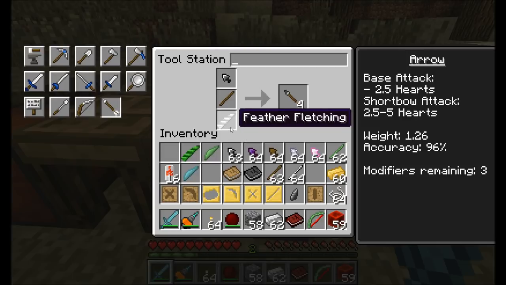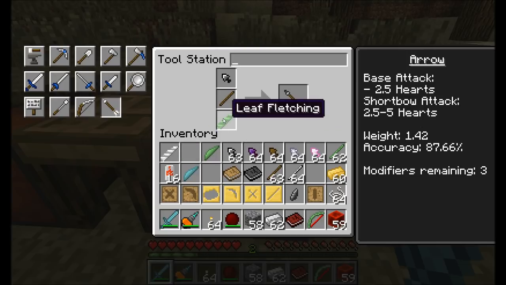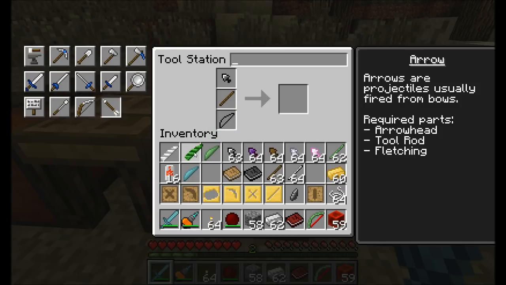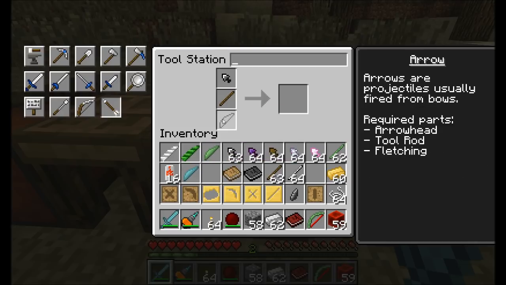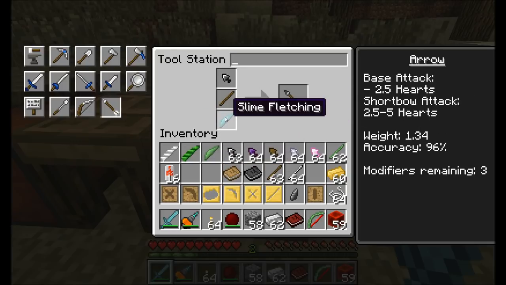Now, if you want, you can also swap out the fletching. So you can see here, this one with the leaf fletching has a slightly different weight and accuracy. And the same deal here with slime. Different weight, different accuracy. And the weight basically affects how far this thing's going to fly. So the heavier the arrow, the shorter of a range it's going to have. So basically, a really light weight is going to fly farther than a heavier weight, like that one.